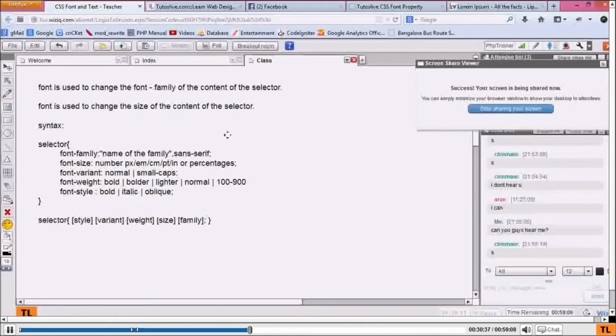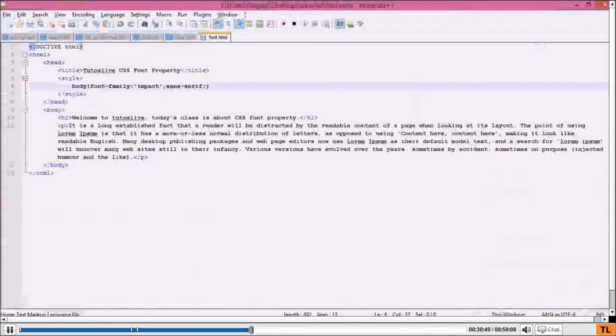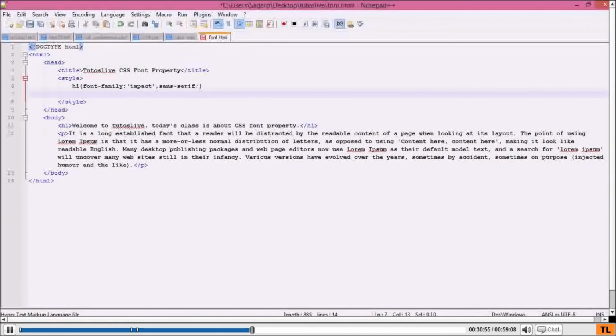I can give impact. Let's see if this supports impact too. Yeah, it does support impact too. So that's how the font family is given. You can go ahead and search for whatever font families you want to use. Impact is there, so let's do one thing.